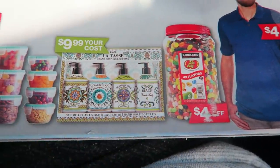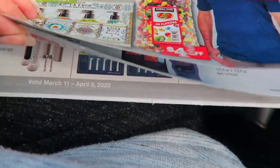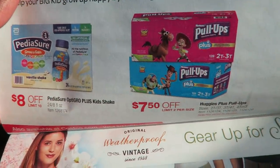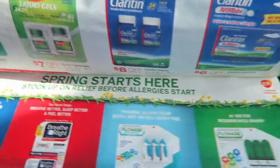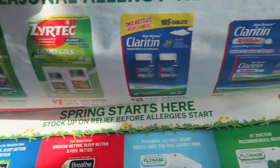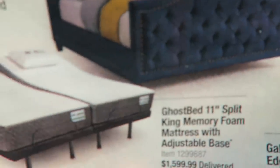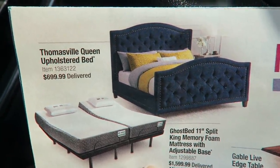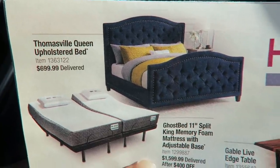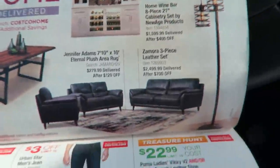Obviously Easter is coming, so they have the jelly beans on. I still have mine from last year — the girls still eat on it sometimes — but that's $4 off. They have the pool up, $7 off. PediaShore, $8 off. Of course they have clothes, and springtime so any kind of issues with allergies. And then they have this bed — it's so pretty. It's like a navy, deep navy blue bed. $6.99, Thomasville Queen.